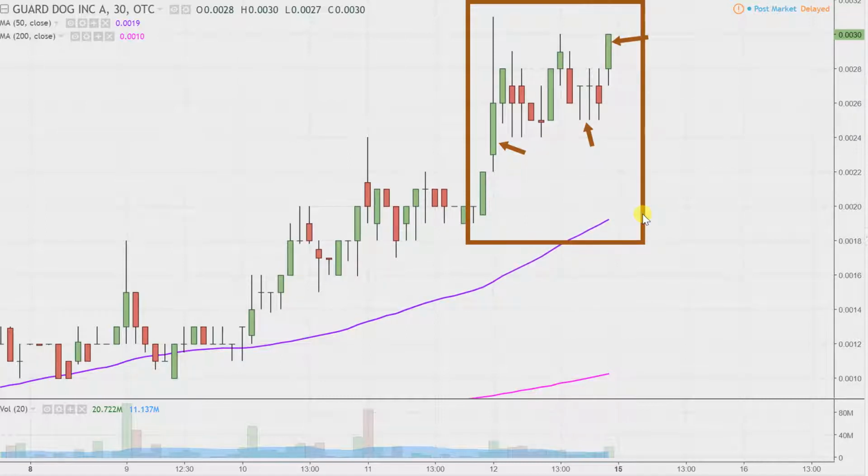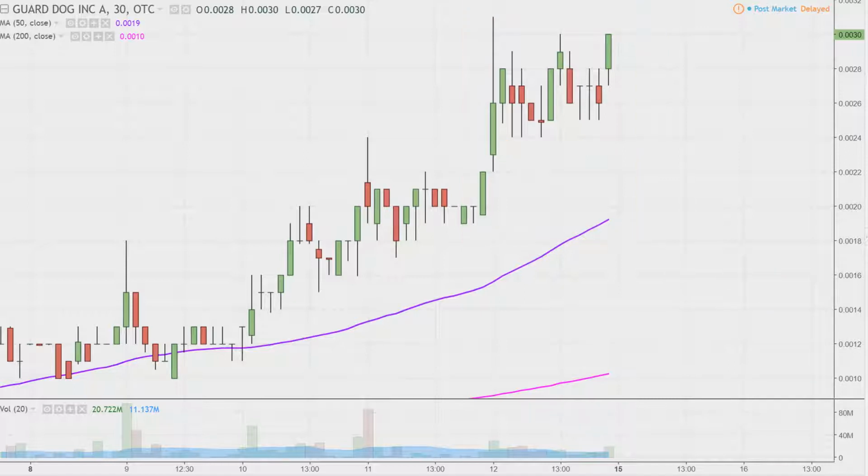I like this time frame. I think it does a good job of telling the quote-unquote story of the price, and it makes mapping out levels of support and resistance a bit easier to see. I don't mean to state the obvious, but I will anyways. Very nice, not only day to day, but just past several days. This thing has just been flowing upwards, trending upwards, and that's the name of the game. So a lot of eyeballs on this one. So let's map out some levels of support, then we can talk areas of resistance.